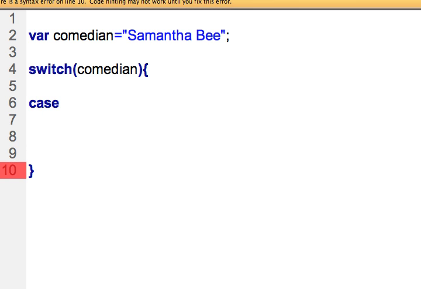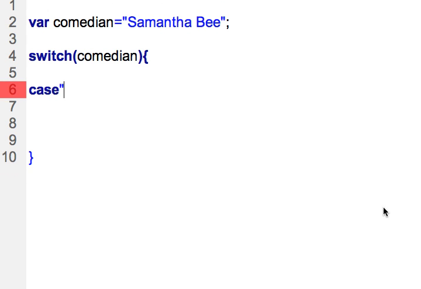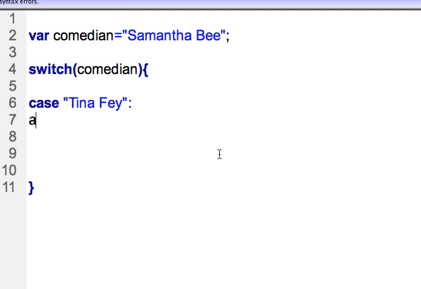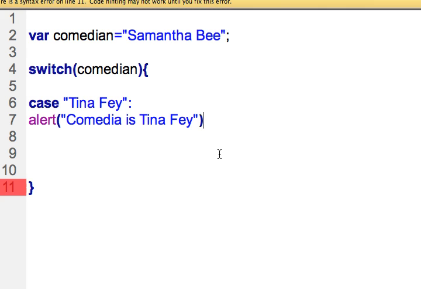We have a keyword called case. And case is just saying, okay, one way to think of it is that in this case, if it's Tina Fey, let's say, then on the next line, okay, notice that we have this colon here. Then on the next line, we would have an alert. Comedian is Tina Fey. And we'll have a semicolon to close out that line. And after it meets each condition, you want to put a break in here, and that stops the condition checking. So then it won't keep checking anything after this. It just immediately stops, and then it returns back to the program after it performs that line 7.